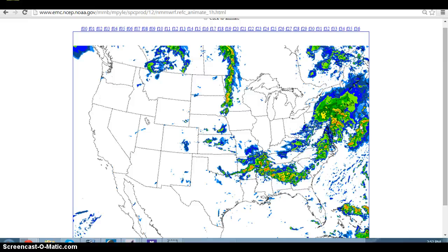Anytime you get a cold layer at this time in the morning or even in the afternoon, but especially when you get mid-level lapse rates that are steep in the morning hours, we tend to get some loud thunder around this area. We've seen it happen once over the winter time. We saw it happen once back in late April. That event started out early on. We had some loud thunder with that, and it's going to happen this go around with this event.